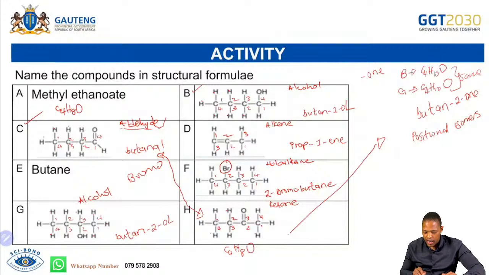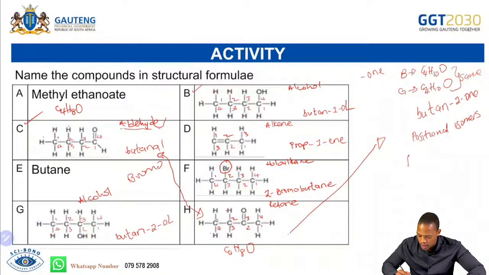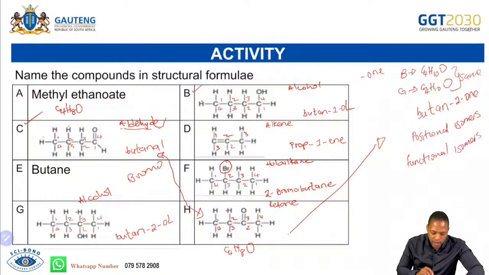What are we seeing again here? Same molecular formulas. But what about the structures? The structures are different. So what are we going to call these ones? We're going to call them isomers. Are they also positional isomers? The answer is no. It's not the position of the functional group that is different here, excuse me. It is the functional group itself, the actual functional group. So we are going to call these functional isomers. That's how you identify functional isomers. The moment I saw an aldehyde and a ketone, and they all have 4 carbons.